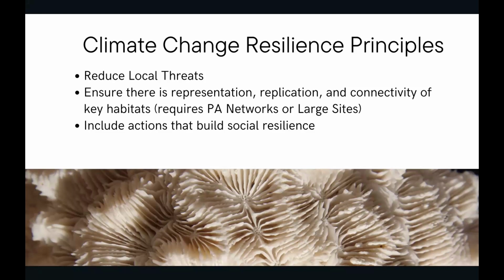Thinking about climate change, we also need to consider social resilience, which is the resilience of the community, and ensuring that stakeholders are informed about climate impacts and thinking about ways that you can help them adapt to changes. So if they're highly dependent, for example, on fisheries for food and sustenance, what ways can you help prepare them if that resource is damaged in the future? How do we help communities prepare for these changes?